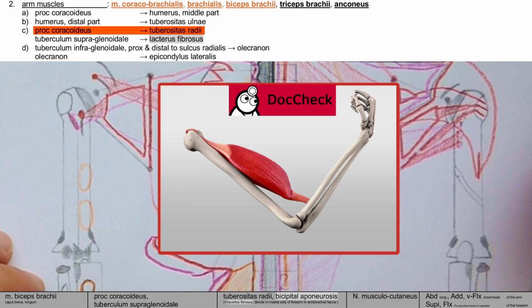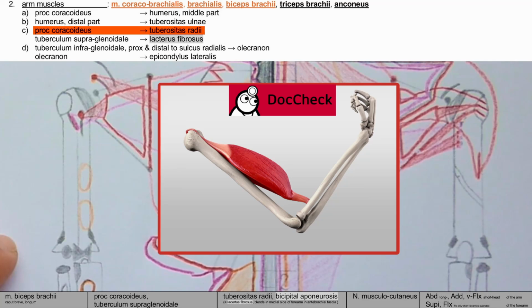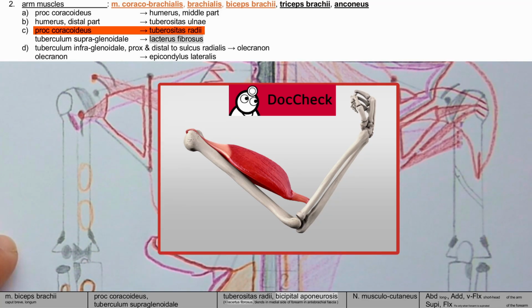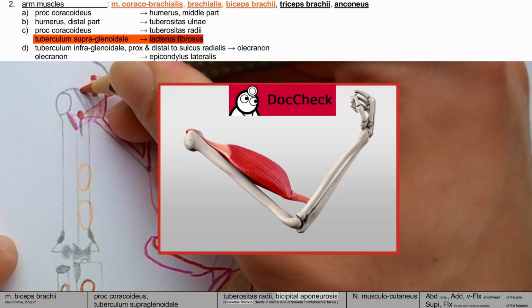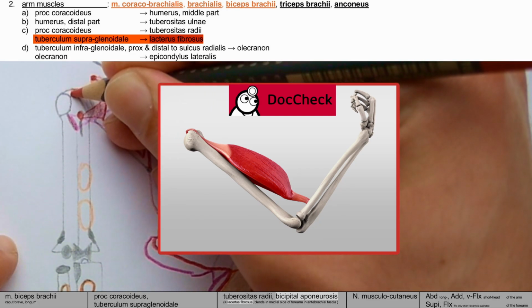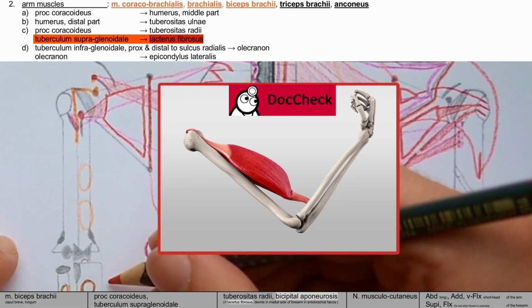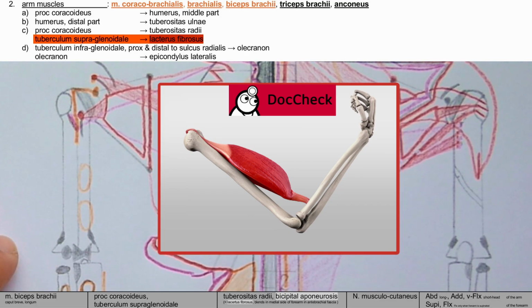Now to the musculus biceps brachii. Here we have 4 muscle-bone connections. 2 of them we basically already know. One is the processus coracoideus, and the other one is the tuberositas, but this time the tuberositas from the radius. The second origin is the tuberculum supraglenoidale. The tendon runs through the joint capsule of the shoulder joint and through the sulcus intertubercularis. The second insertion is the aponeurosis bicipitalis, also known as lacertus fibrosus, which is a wide tendon which blends in with the fascia of the forearm.